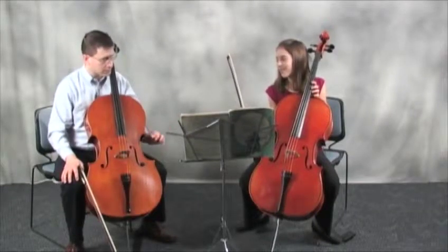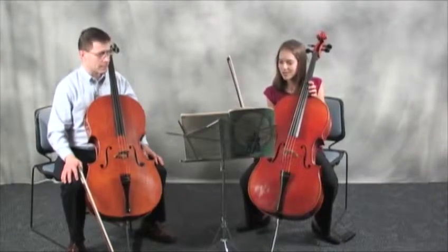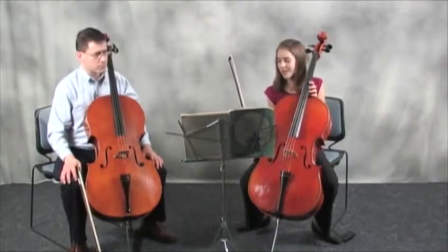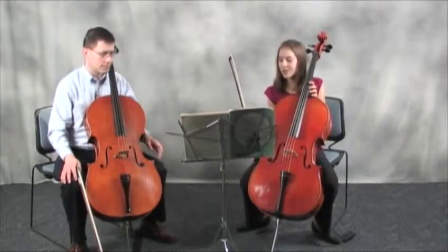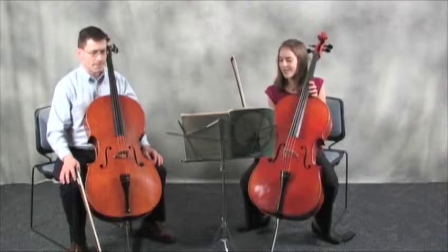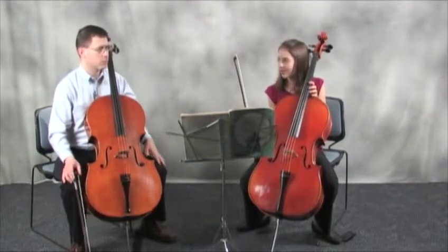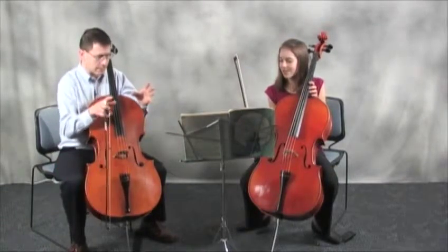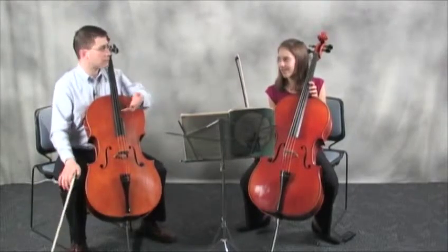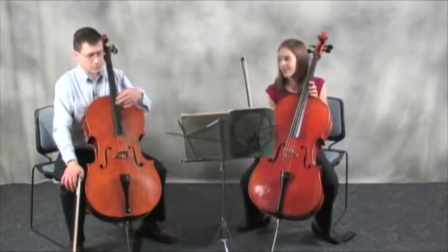Let's talk a bit more about playing shapes. You have more work to do if you were to prepare this for a performance — the slow practice, finding the perfect pitches every time, and the best tone every time. But there's a danger of spending too much time getting it just perfect, and then thinking that later you're going to come back and make it musically interesting. To put back in the musicality too late in the game means that you have to rethink a lot of your shifts and your bow distribution.